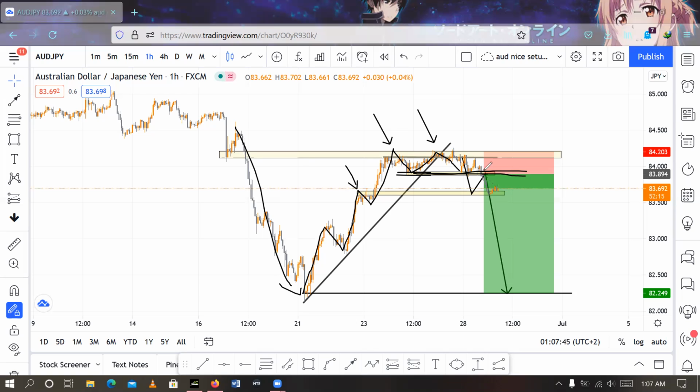So now we have seen the market break to the downside, as we have illustrated here. And what we are waiting for is to see the market push either to this level here, or we will be looking for price rejections here to show that this market is exhausted on pushing to the upside. And then we'll have an opportunity to trade the market to the downside, right? You must always be on the alert that one of these levels here could push the market to the upside, right?